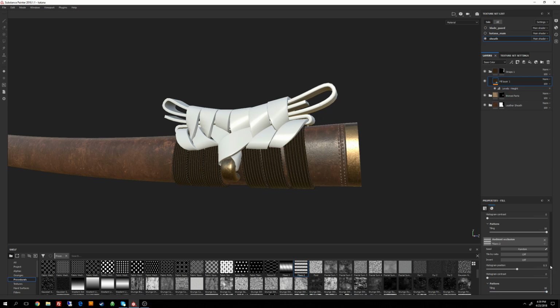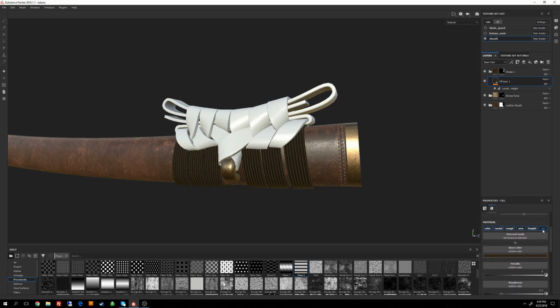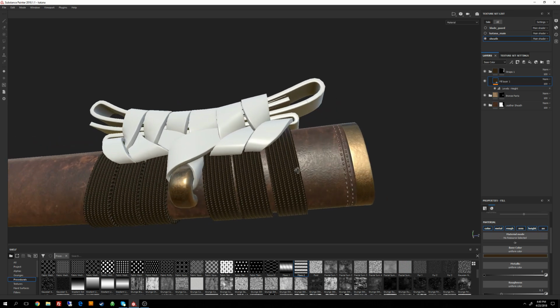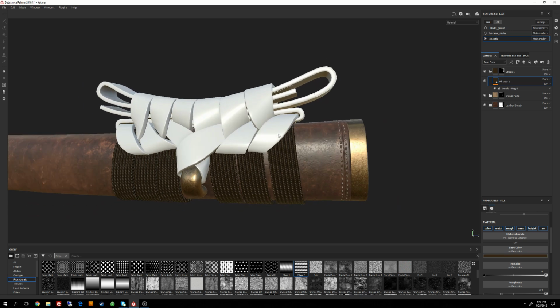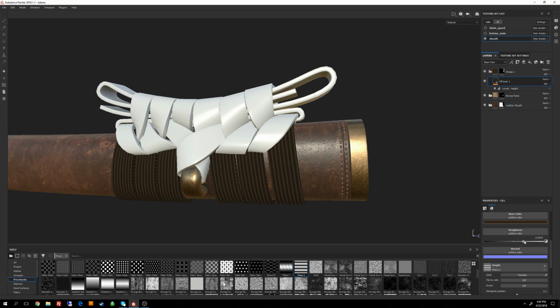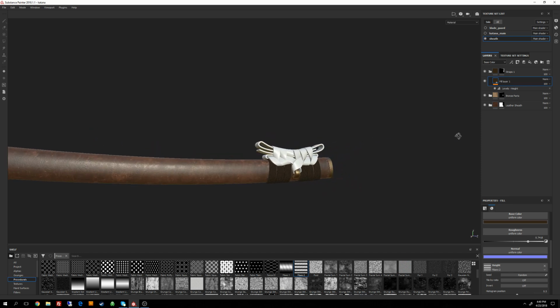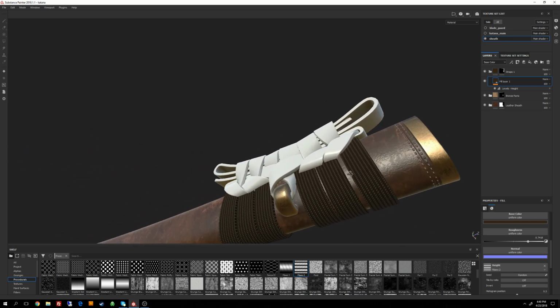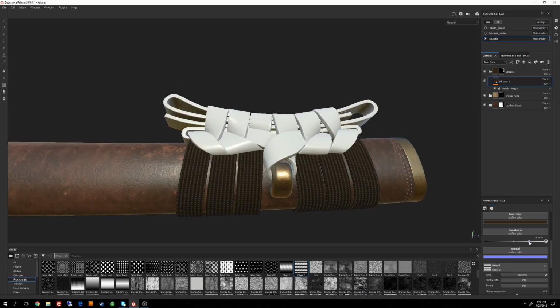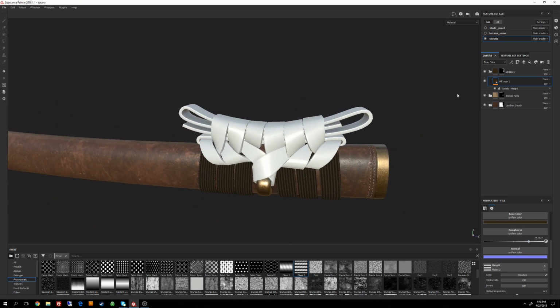I'll show you the difference between what we had and what we have now. If I turn this on and off, you can see it pushes that material a little bit more. Now we have the problem of this being a little too reflective. So let's adjust some of these values. Let's turn metalness off because we don't need that. And let's adjust our roughness into the white range. Now it's reading more like straps. We come out here from this distance, it looks a lot more like straps. And I think that's going to work. So I'll maybe just tune this a little bit more. Something about like that.